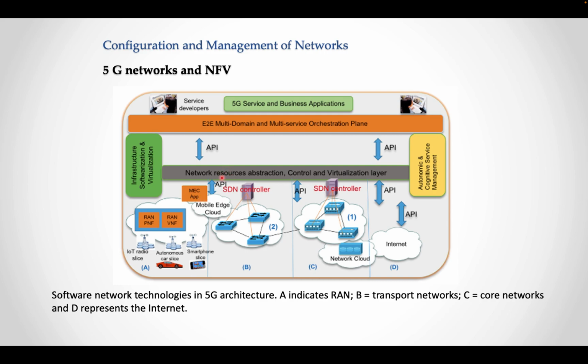Okay, and then from this virtualization layer up, I also need APIs so that I can easily create, with an orchestration level, services across the network, from the radio network to the access network to the transport network to the internet. Because to build a service, I might need to have things on all of this. So the service might need to access the internet, so I have to have connectivity to the internet. The service might need to access some specific servers that are on these clouds, so I need to connect them to these clouds, and I might need to connect all this in a specific order.